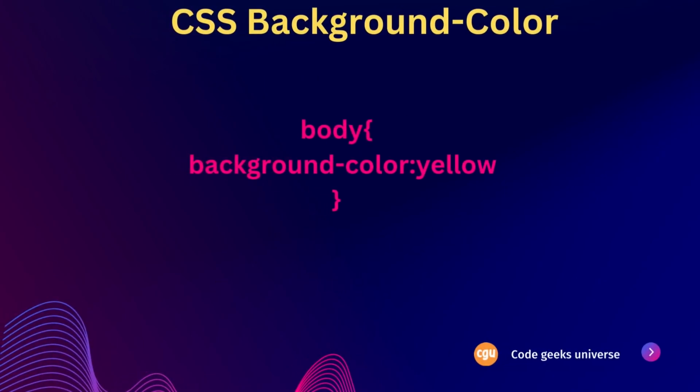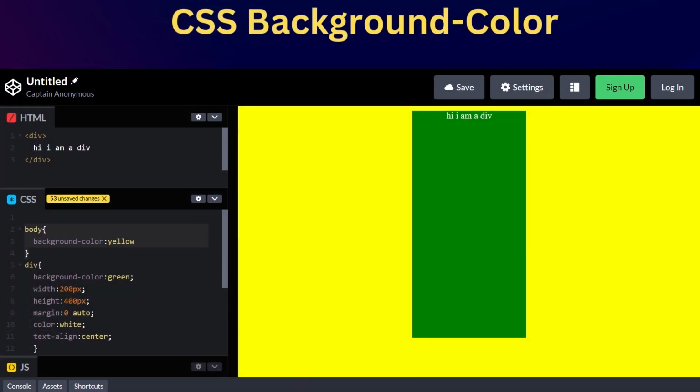Now first we have this background color property, and the background color property is used to define the background color of an element on a web page. It allows us to choose a specific color or use a transparent background. This property is commonly used to customize the appearance of different elements, such as text boxes, buttons, and div containers. We can change background color for any HTML element.